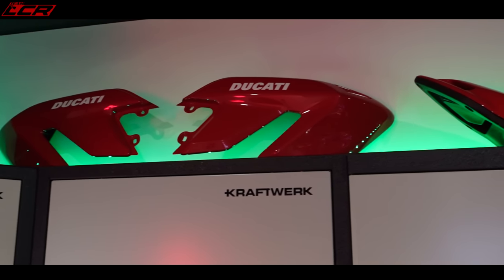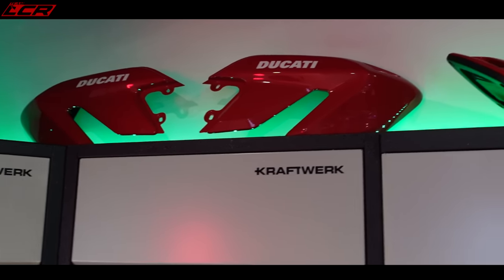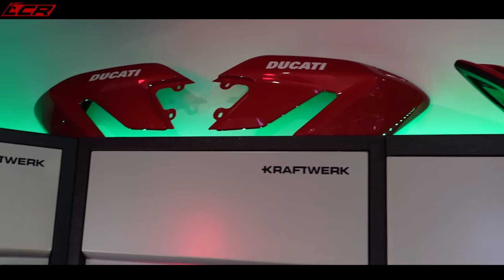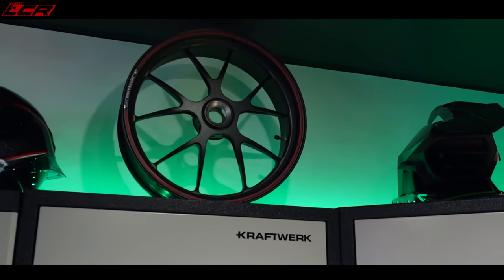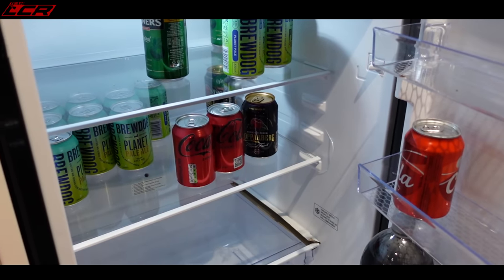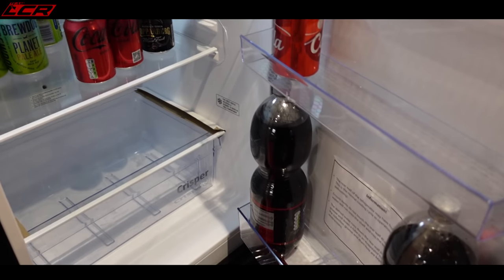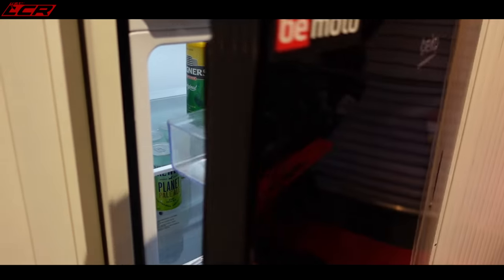You may recognise some of these bits up here. The Ducati will be going back together soon - as soon as I get all the jobs done on the other bikes, the Ducati restoration will continue. There's a back wheel. No garage would be complete without a fridge - so I've got a few beers and stuff, and a bit of Coke. What garage would be complete without a few refreshments?